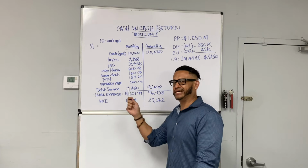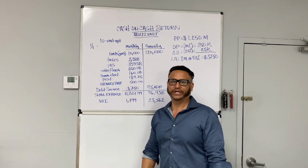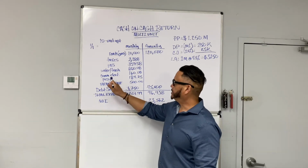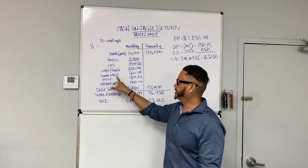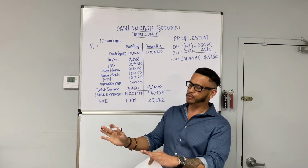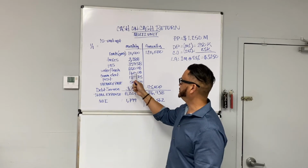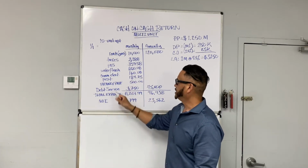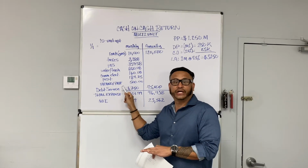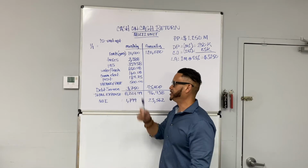So in this particular deal, the water wasn't separated for each tenant. The electric was, though. But you also have to count the fact that you have community electric. That's basically your walkways, your common areas, things like that, and that bill ran about $160 a month. You've got pest control, about $184. Then you always have to factor in a vacancy rate, somebody moving out, things like that. I put it at about $500.